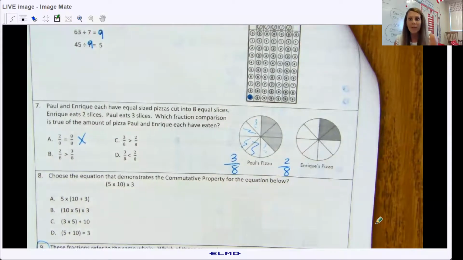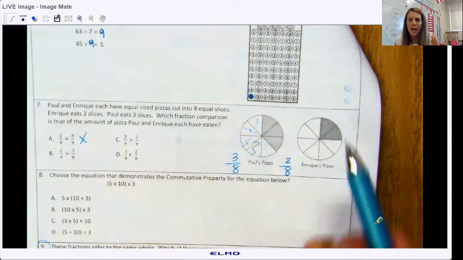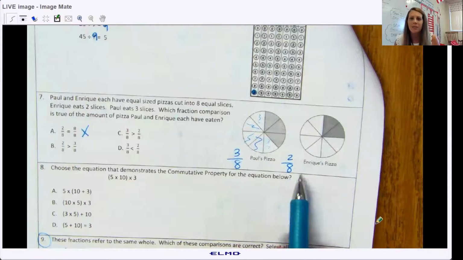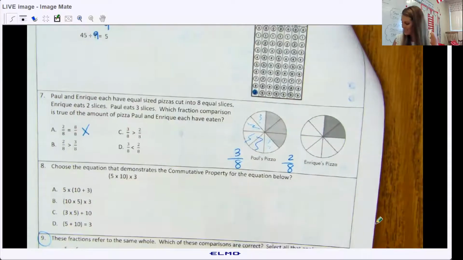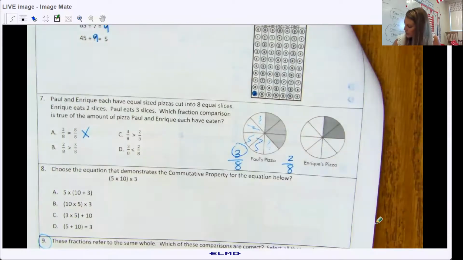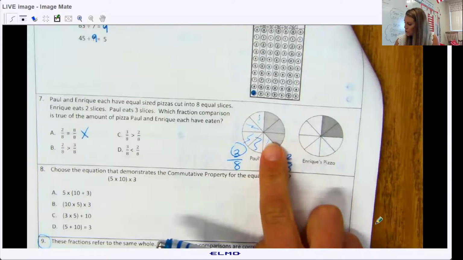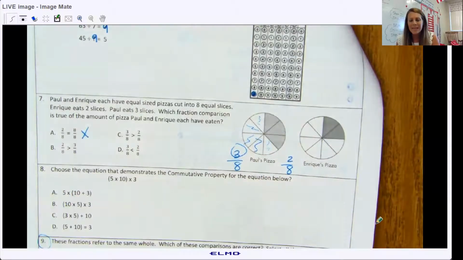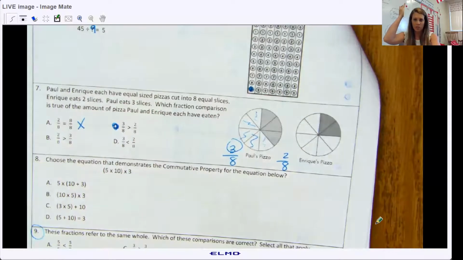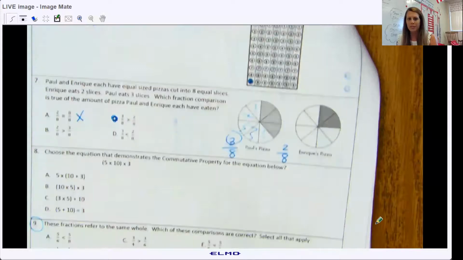So we have a picture again. We can look at the picture to help us figure it out, or we can remember that if the denominator is the same, we love that. Then we just look at the numerator. The greater numerator is the greater fraction. So which one did you pick? B, C, or D? You should have picked C. And I hope you're doing a ninja karate chop. Ready, do it. Hi-ya! All right, 2 more we're doing together.